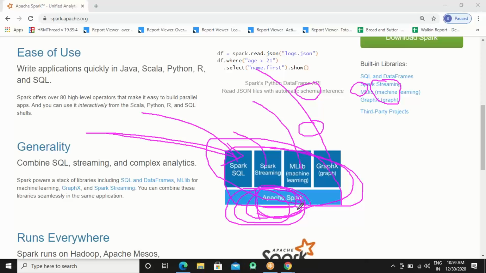So you don't need to learn multiple tools. Learn only Spark and just keep exploring these libraries and you are done. These are just libraries. These are not separate tools. Okay. So you learn Spark and after that you just learn additional libraries to work. Whether it's SQL and data frames, I told you, right? Here it's RDD, here it's data frames. MLlib for machine learning, GraphX, Spark Streaming, anything. Okay. Any questions so far? Guys, any questions so far before we dive into the Spark architecture?